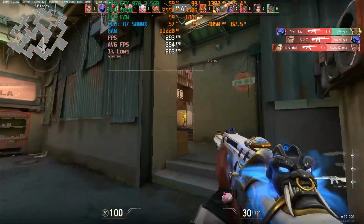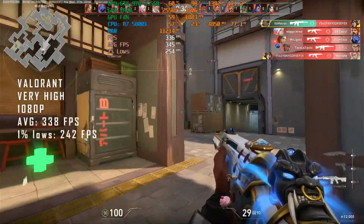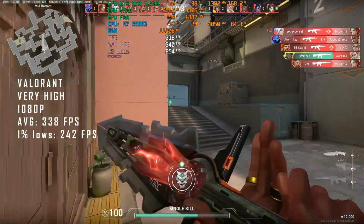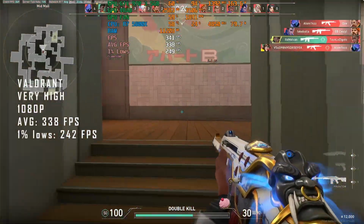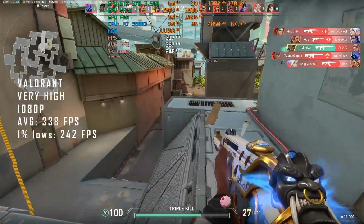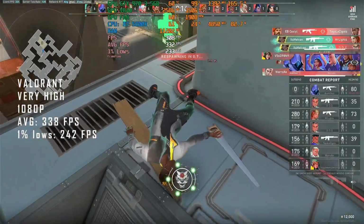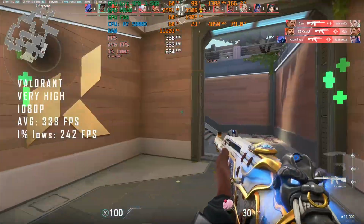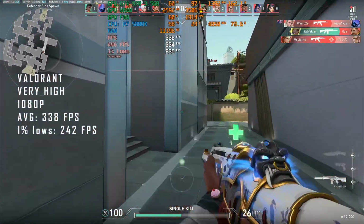Speaking about high FPS, here we are with Valorant. Valorant gives a highly playable experience with an average FPS of 338 and 1% low of 242. With the GTX 970, being competitive in Valorant is no problem. The only thing that's limiting your performance is either you or your other components, or just your personal skills at this game. I can tell by experience because I've been playing for quite a while and I'm still stuck on gold rank, even though I have a pretty decent PC. I played better before when I was gaming on a potato. Not kidding.